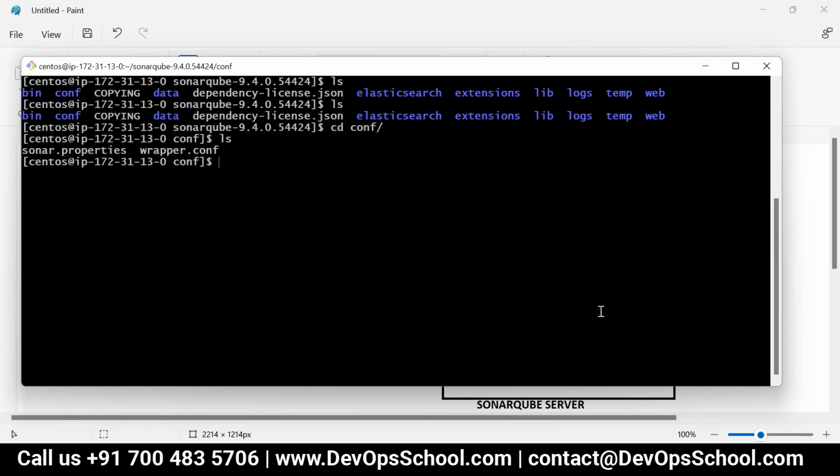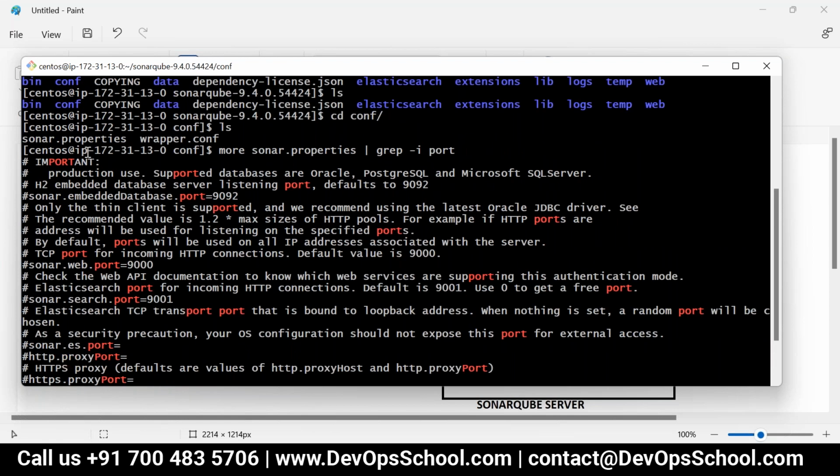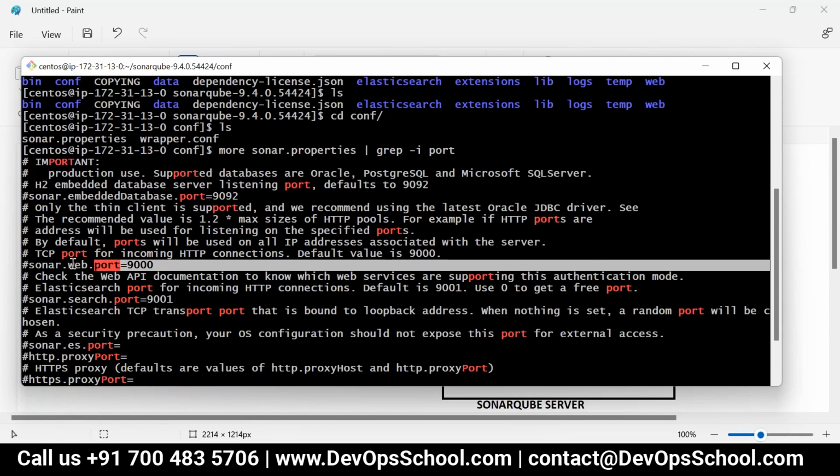This file is the one which I'm asking you to spend most of the time on. In fact, if you spend 2 hours on this file and go through each and everything, okay, because you are required to know this file a lot. Many configurations can be done here. But right now, I want to find the port. So grep -i port on the SonarQube file, and you will see that somewhere the 9000 port will be there. I'm not going through that because the file is pretty long.